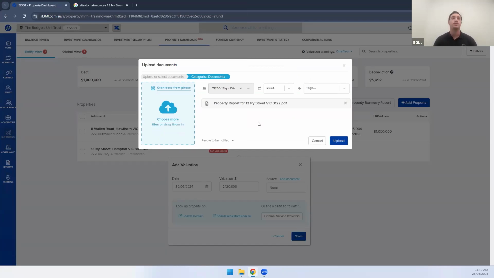So when you upload documents to a property like we are here, it's going to attach it to this property count. So 77200, that's the property count for this property, as well as the year. We can add a tag if you would like, and it's going to put it into the document screen with that folder already in. However, what's going to happen as well is because it already has that folder in, it's going to go straight to your work papers once you generate work papers. So it's really automating that experience for your property. So it's all in that one place.